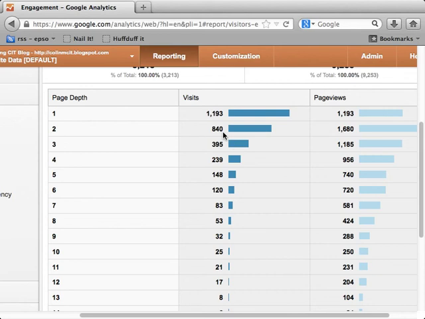So if people come to your site and have a poke around, that's a sign that you've engaged them in some way. Or it could be a sign that your site is really hard to navigate and people haven't a clue how to find things, and so they have to poke around an awful lot to get what they want. However, usually they won't even do that. They'll just go away.